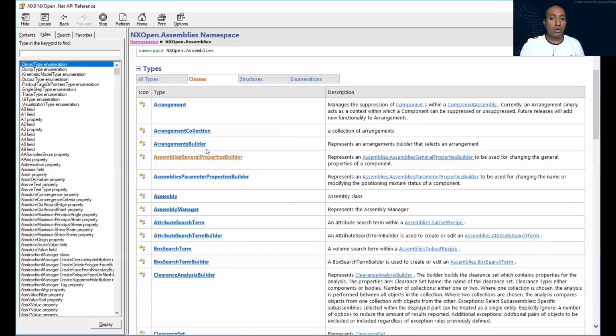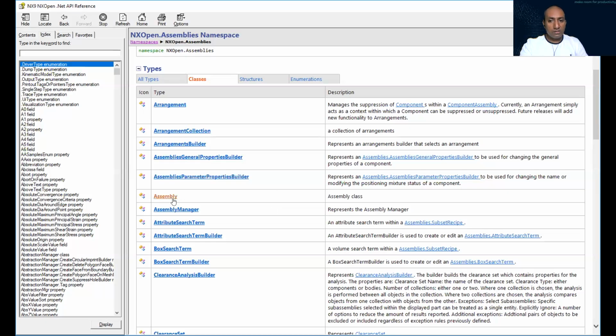Of course, we'll have a lot of builders as well here, because for any object you would like to create, there could be a chance that there is a builder for you to use to create that object. I'm talking about object. It means it can be anything. Whatever we can create in NX, or whatever we can deal with in NX, that can be an object.